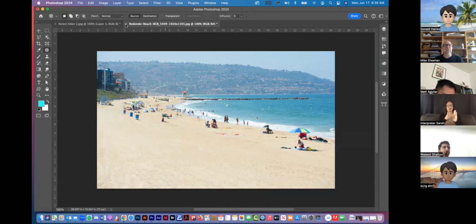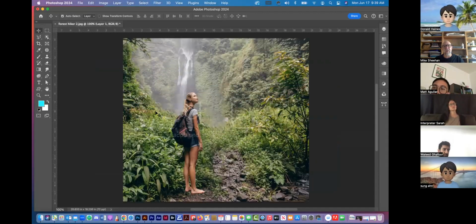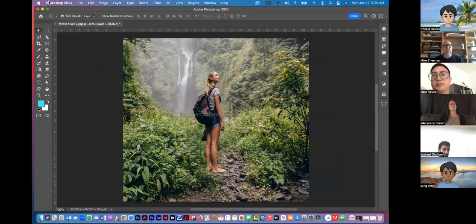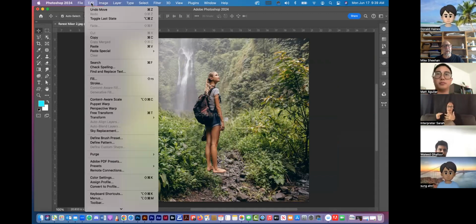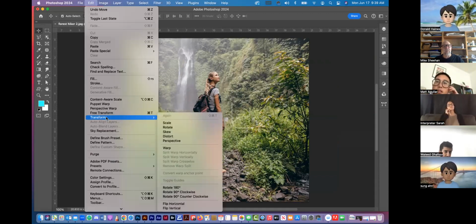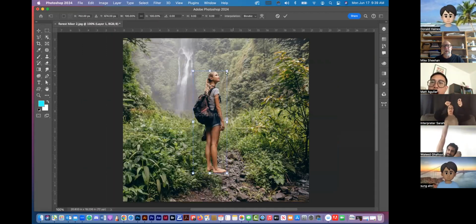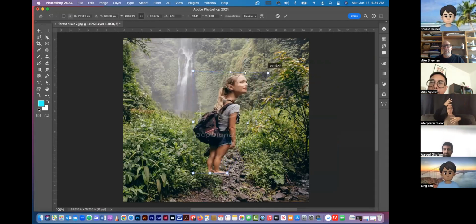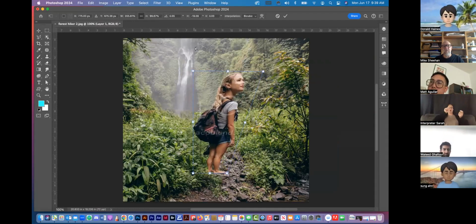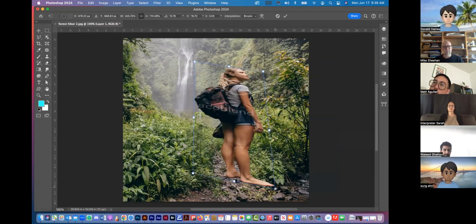But now here's another thing. Since we have this on an individual layer, here's another set of tools you want to start knowing about. In edit, transform, okay? And I'm going to go to distort. And now this will just let me move this thing from corner points and things like that, however I want to do it. It comes in really handy, okay?